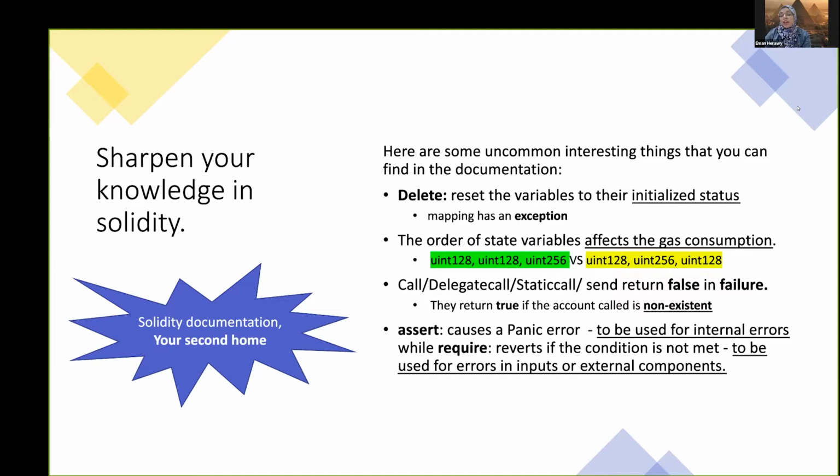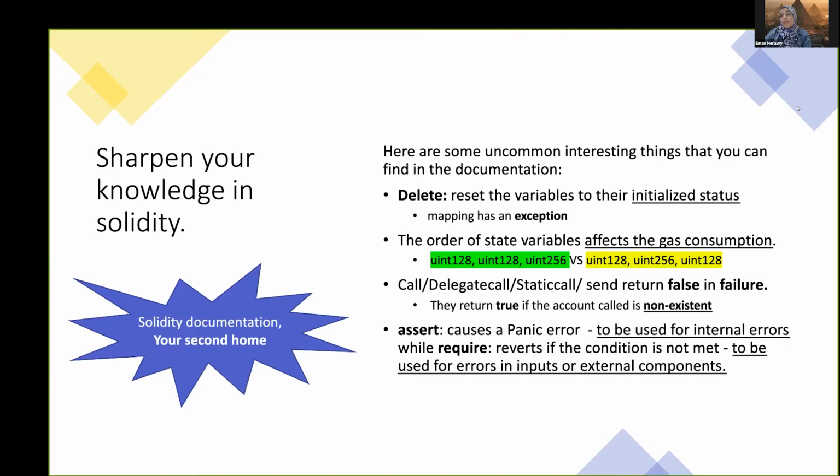And if you have defined a mapping, actually, if you say delete mapping, this mapping won't be deleted. You need to delete item by item. So if you just write delete map, this map will not be deleted.